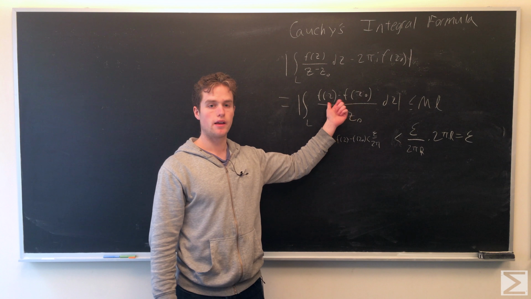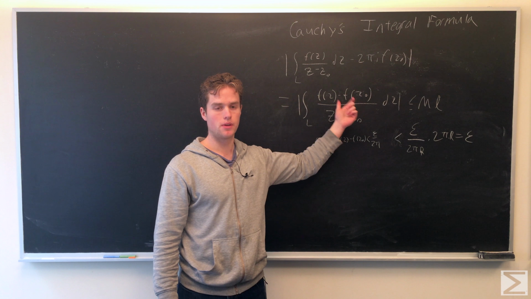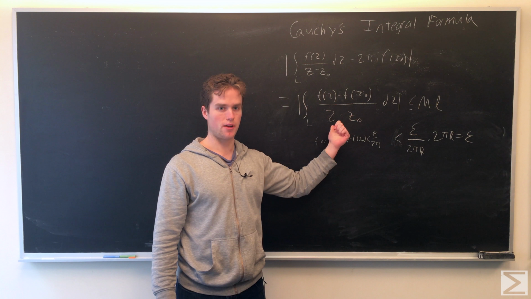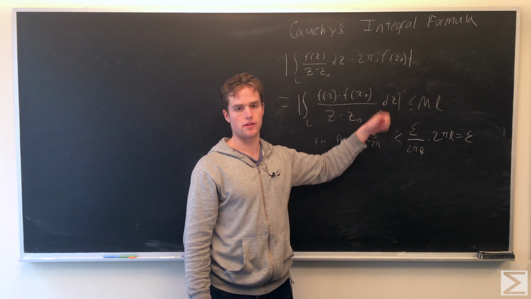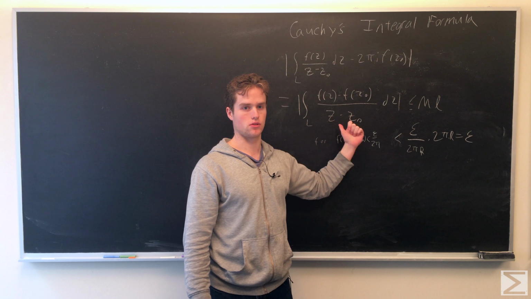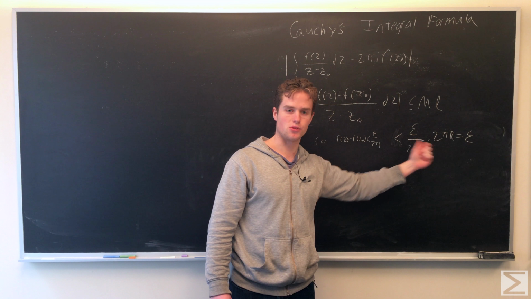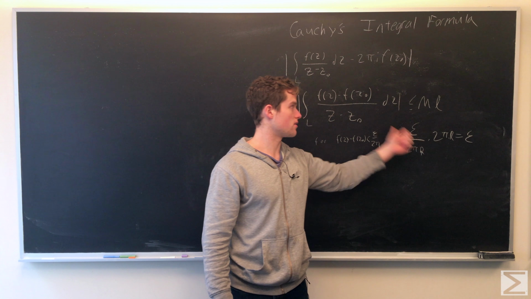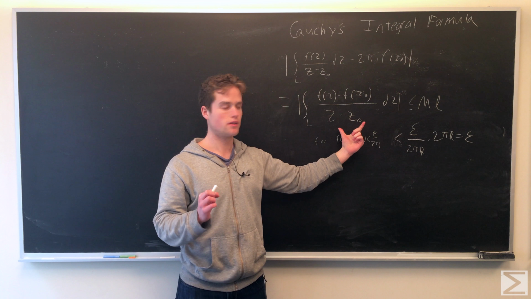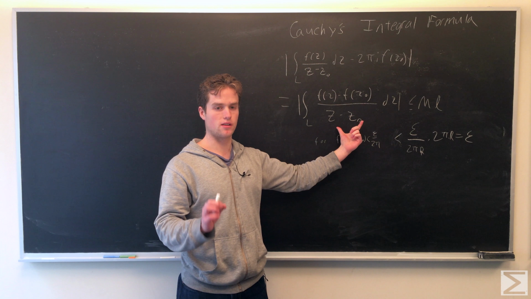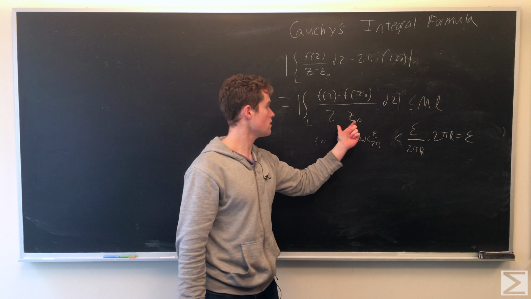It's constant. Now we're assuming f of z is analytical, so it's continuous. f of z minus f of z naught, we can say is going to be less than epsilon over 2 pi for a small enough circle. And then the circumference of the circle is just 2 pi r. So putting all this together with our estimate, we have epsilon over 2 pi r times 2 pi r, which is just equal to epsilon. So this thing, as we shrink our circle, can become arbitrarily close to 0. It can go as close as we want to 0.